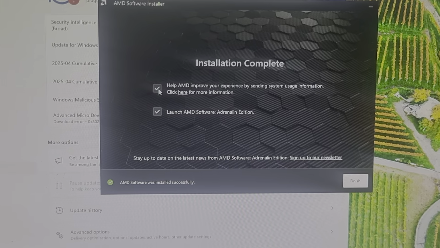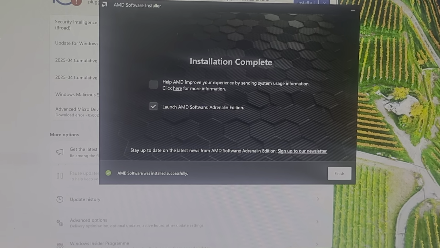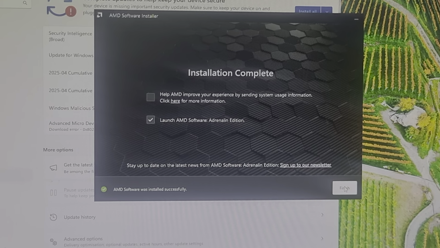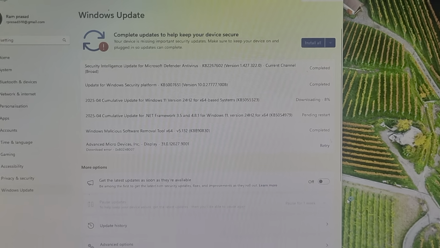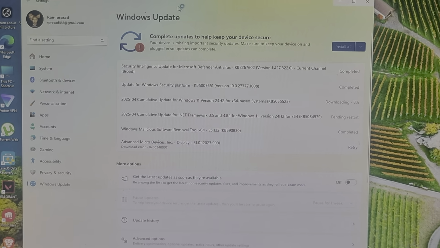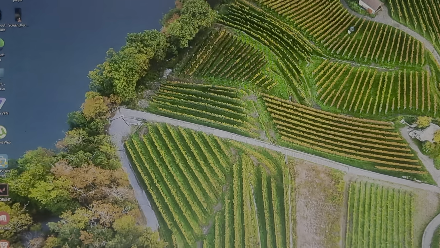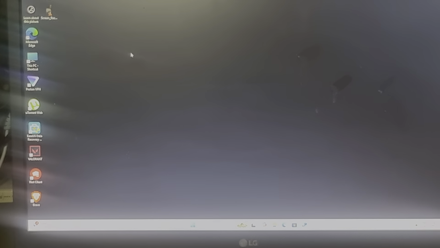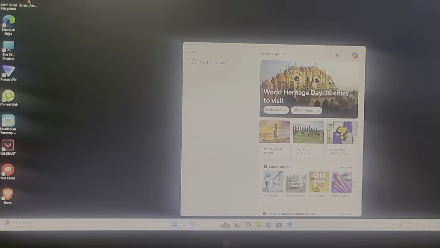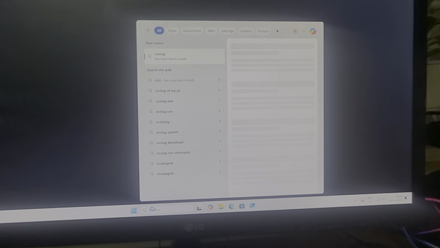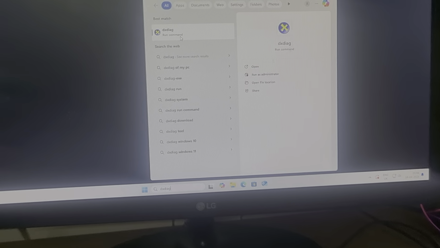I don't think we need this thing, but yes. Something's loading up and everything got refreshed. I'm not sure what's happening, but something is happening for sure. I just clicked on refresh and things were gone. Is this how it works? This is crazy. Let's check if we still have the graphics card in.